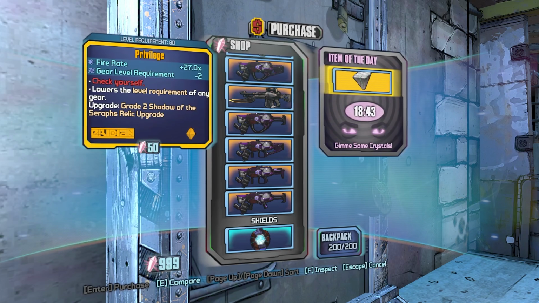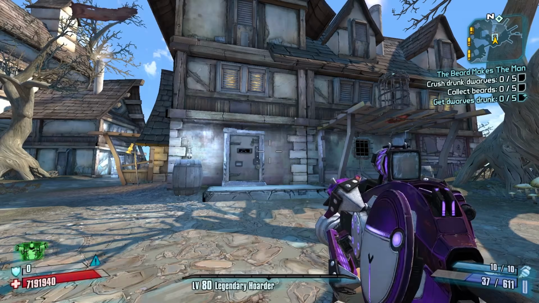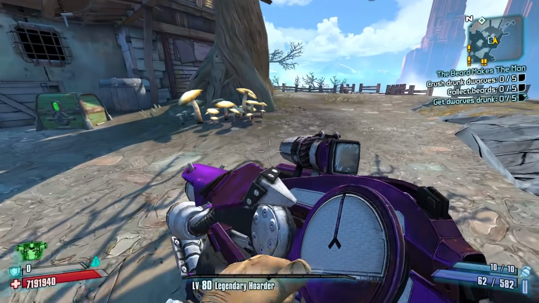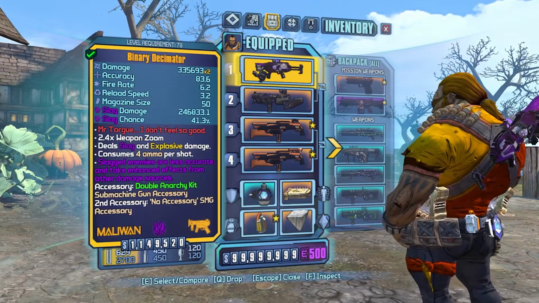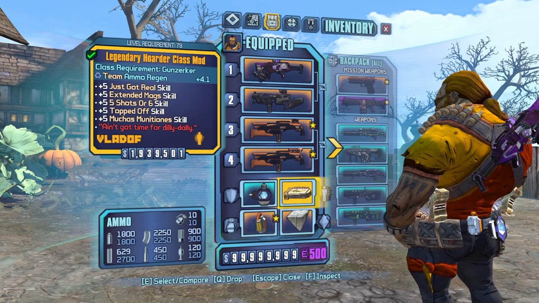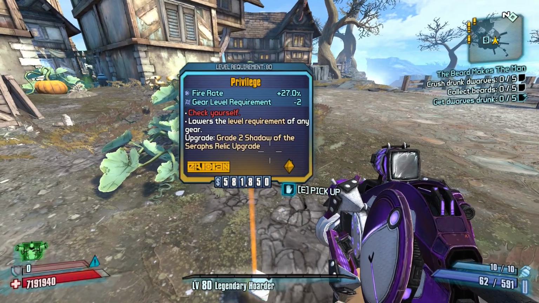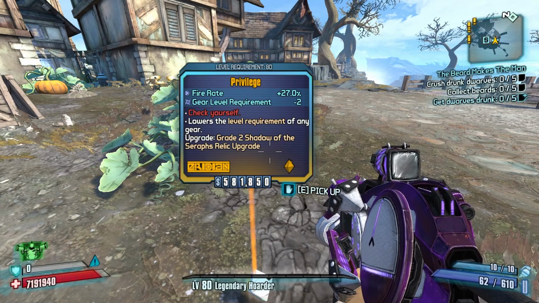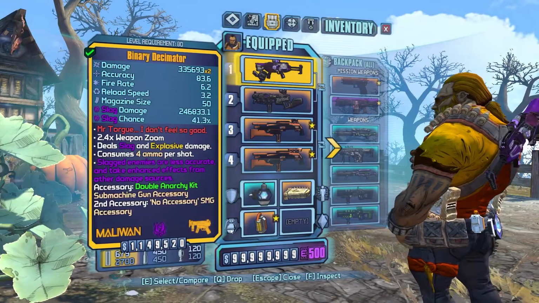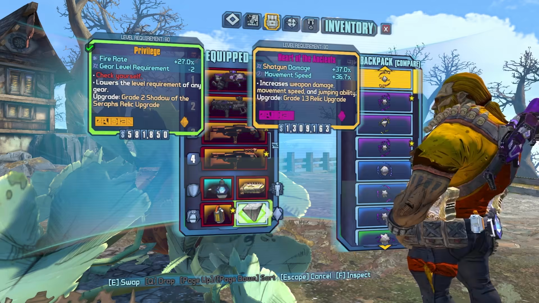Gear level requirement, -2. So if I find like a level 80 gun and I'm level 78, I can put it on. Oh, dude, that's cool. Torg explosions, right? My gear 78. Oh, look at that. If I take it off right away, dude, that's insane. I know it seems like, okay, whatever, but for modding, that seems like crazy to do. Am I losing damage though at all? No, damage is still good. Pointless for our setup right now, but still cool to see.